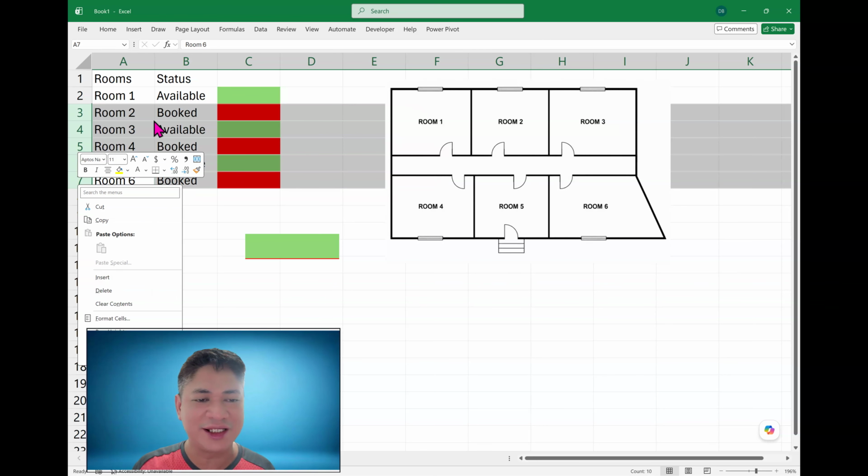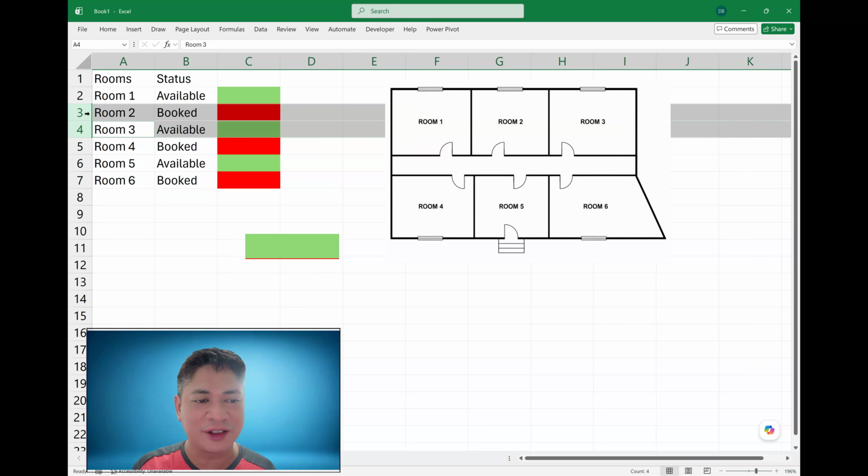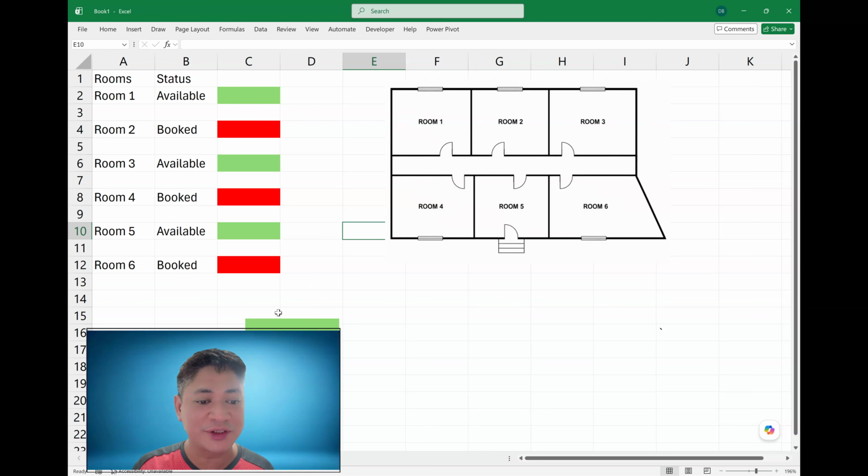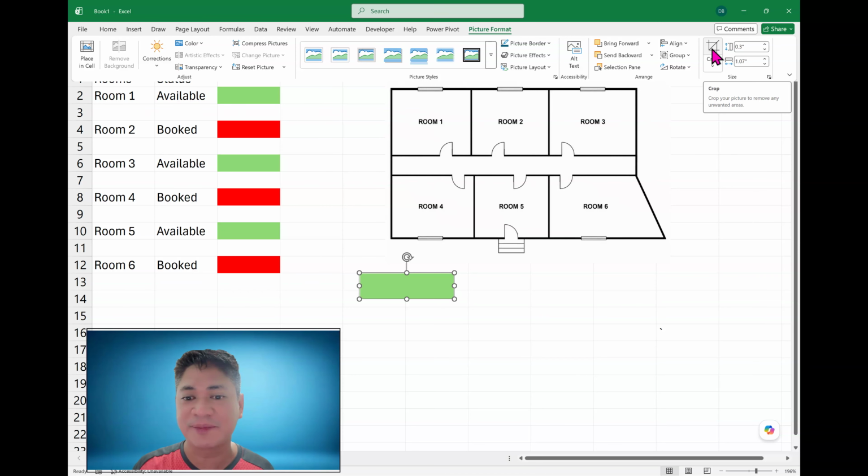All right, so just click them one by one. Take note that don't do it like everything. Just do it one by one, row per row, and then we're going to click Insert. So that inserts a blank row between those rows, and you would notice that I lost now the red markings around my shape. Another way to handle that is you can also just go to Picture Format and just crop the shapes if you want. What will happen here is you have to crop every shape one by one, as you will see later.